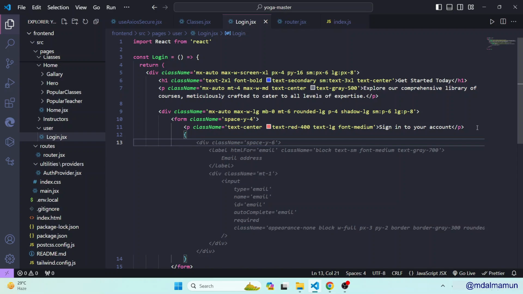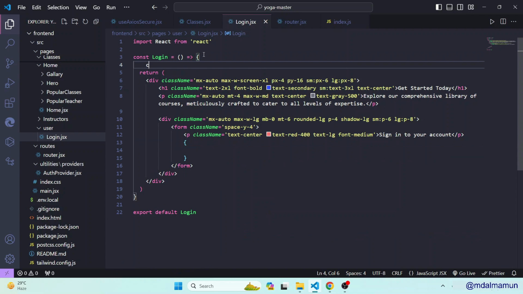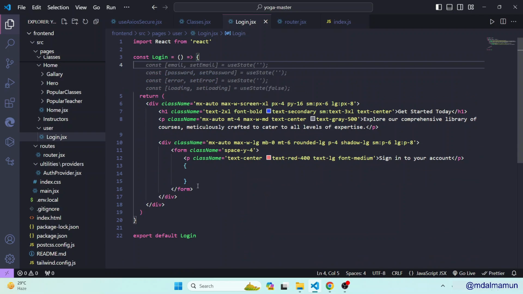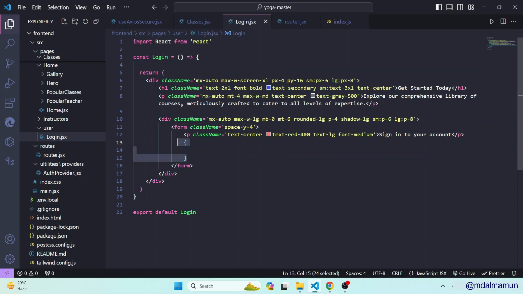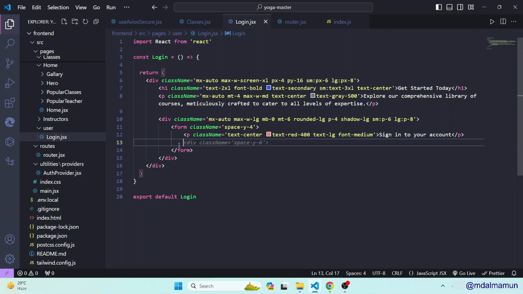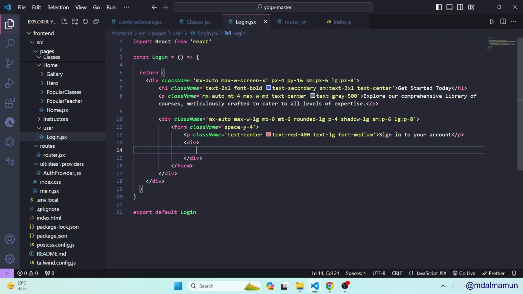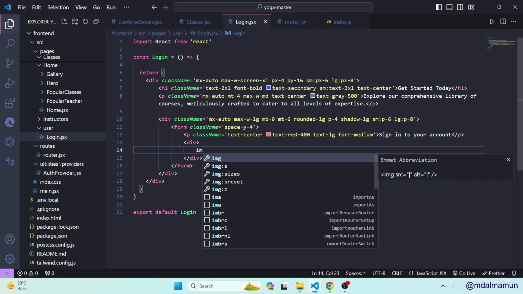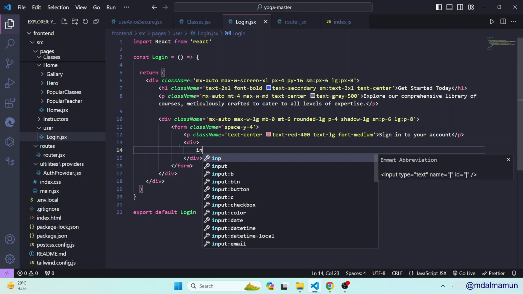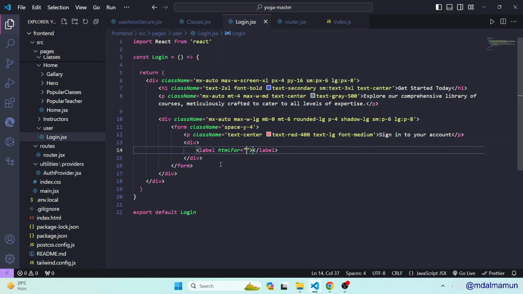So for now, let me get the error first. So here, okay, we'll show the error later. Let me complete that. So after this p tag, we will have a div, and inside this div we'll have input field, but let me define label.